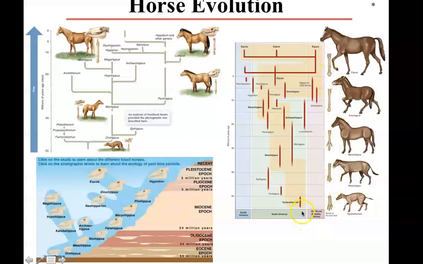The earliest ones first appear in North America, right? So horses first evolved in North America, and then they probably moved to Eurasia through Alaska, and you can find them. They also moved down to South America eventually. Then the horses that were in South America and North America went extinct, and the ones in Eurasia survived. And then when Europeans came to North America, they brought horses with them.